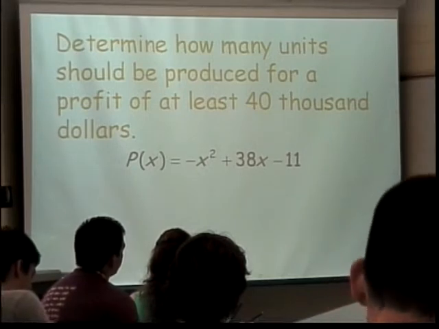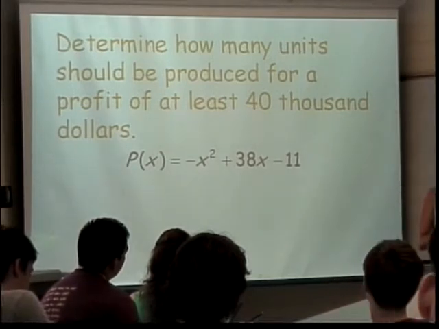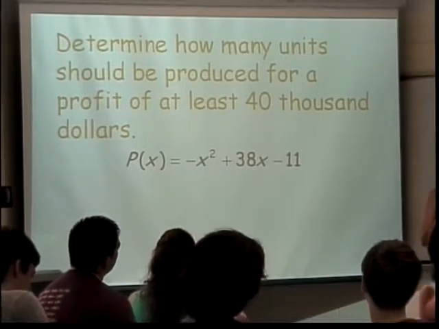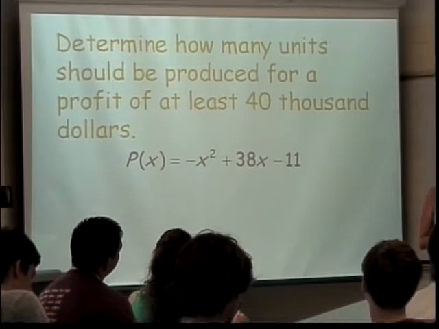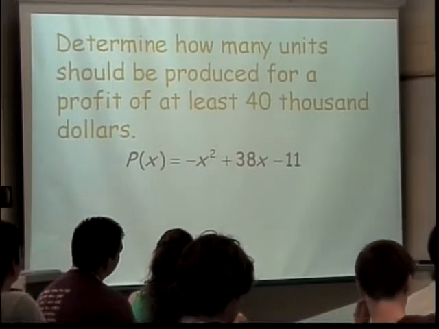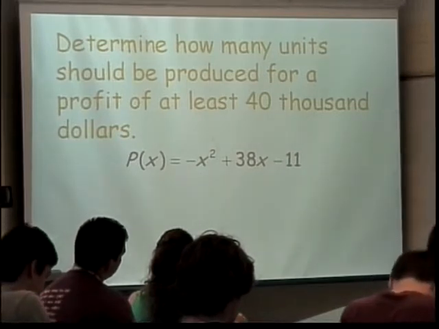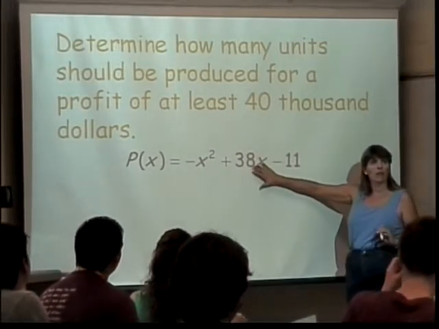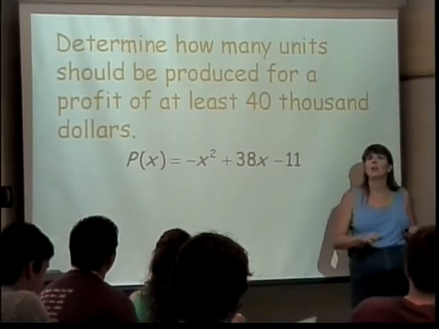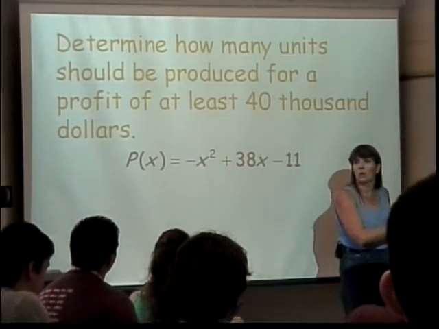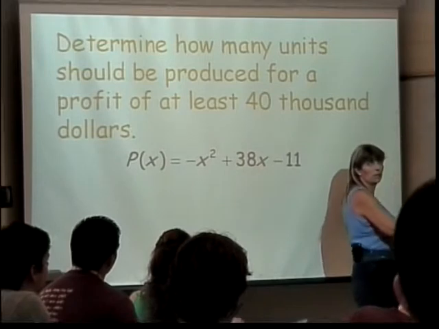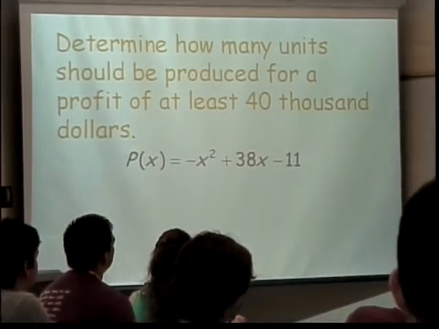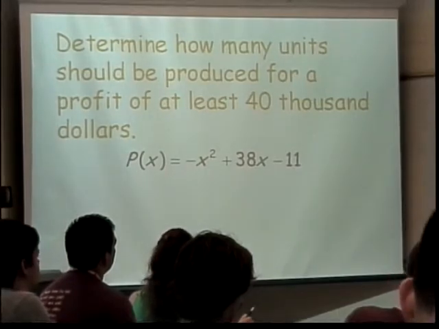How many of you know how to solve a quadratic inequality? By the way, you can't square both sides. No matter what you do, even in the process of solving a quadratic inequality, you would make this an equation, find out where it's equal, and then decide, do I want the stuff to the left or the stuff to the right? But I make it equal to and I solve. So what happens when I make this equal to?